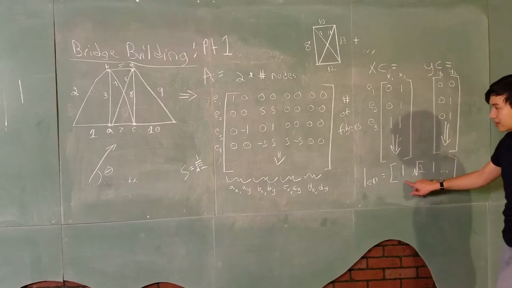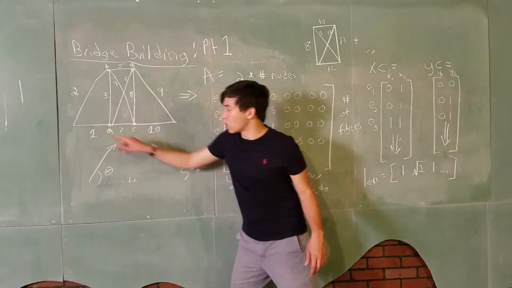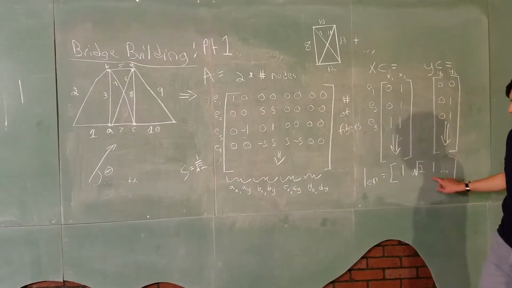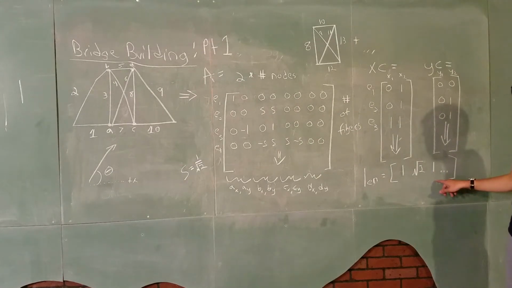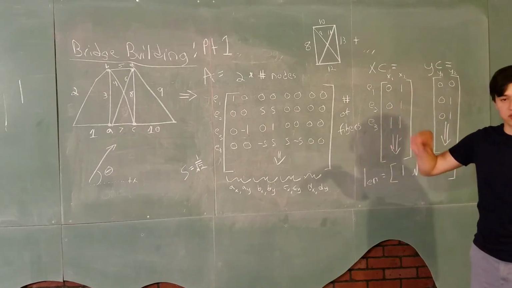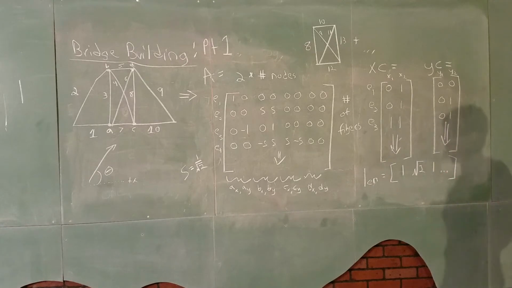So as you can see here, the length of fiber 1, since it's horizontal, is 1. The length of fiber 2, since it's diagonal, is going to be the square root of 2. And then the length of fiber 3 is vertical, so it's a length of 1, and etc. So again, a pattern is developing here. You guys need to figure out how to encode this pattern for any size bridge. And so that's about it for this first project, right?